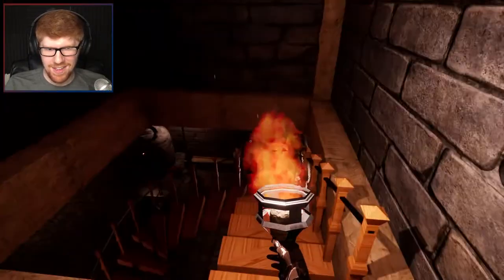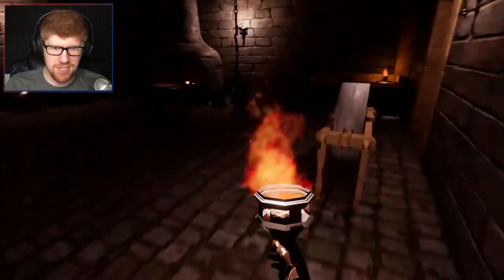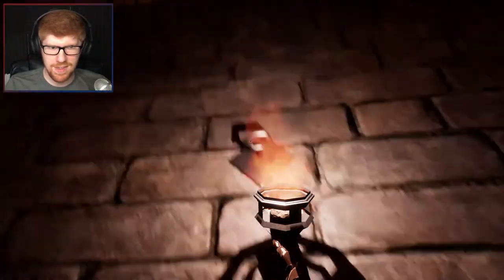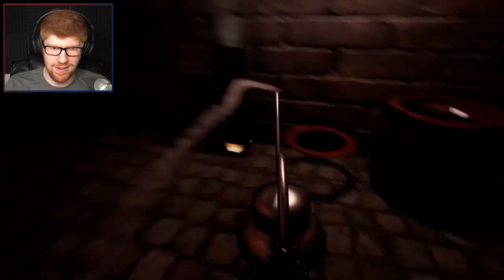Why am I on the stairs? Oh, no! I'm a terrible blacksmith. This sucks. All right, I gotta make a better sword. That's for sure. Can I put this back? There we go. Whoops. Uh-oh. Oh, no, I didn't mean to do that. I have to economize the oil. There we go. All right.